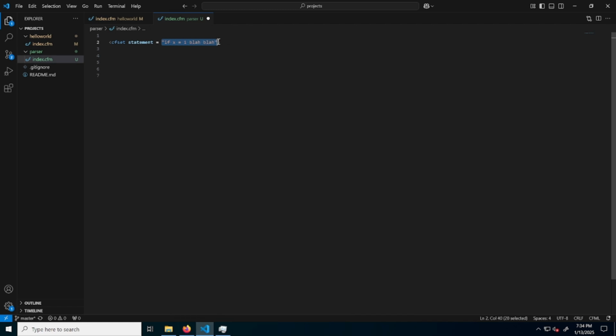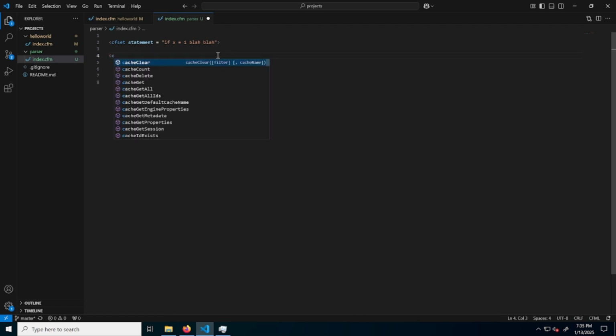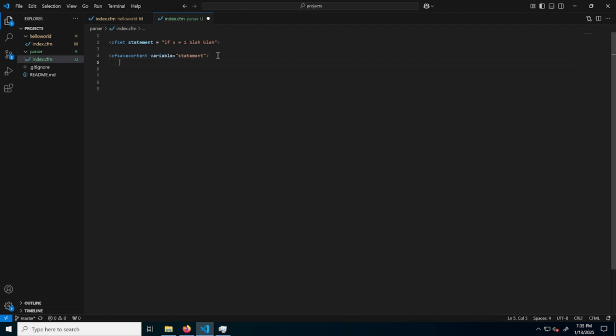So we have this string. There's another way to do this, and it's probably the one that I would say would look better. We can do a cfsavecontent, and we give it the variable name statement, and then we have a block of text.